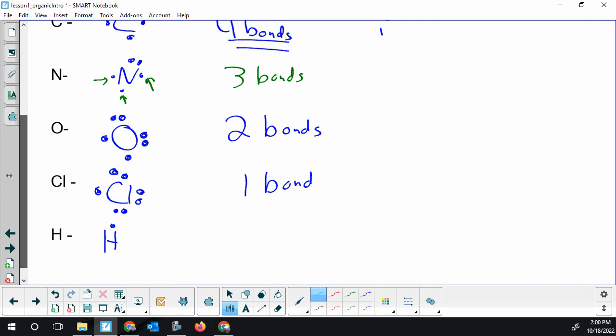We're going to have hydrogen in all of our organic compounds or hydrocarbons, and we're always going to put 1 bond, and we can never put hydrogen in the middle because you can't put something that has 1 bond in the middle. It can't go in more than one direction. Hydrogen has to be at the end. So that's kind of our Chem 20 building blocks.